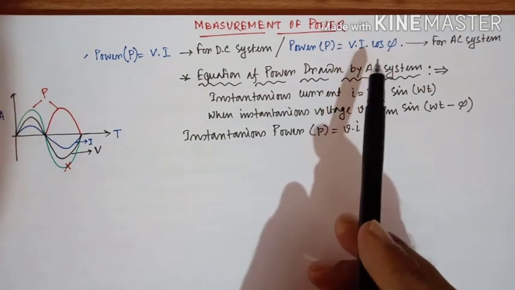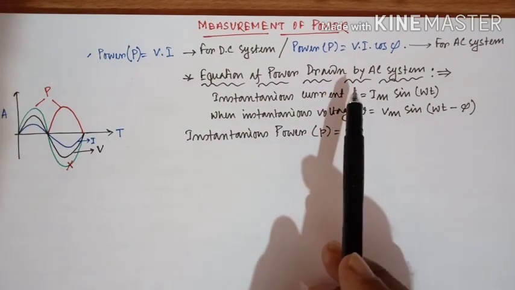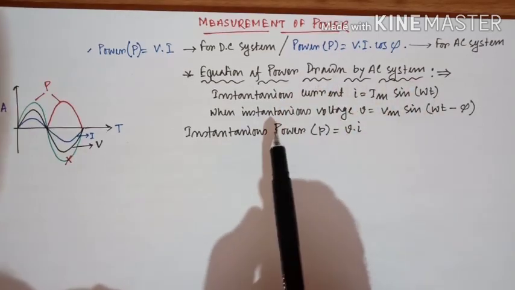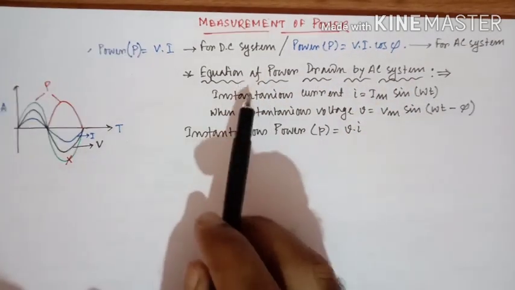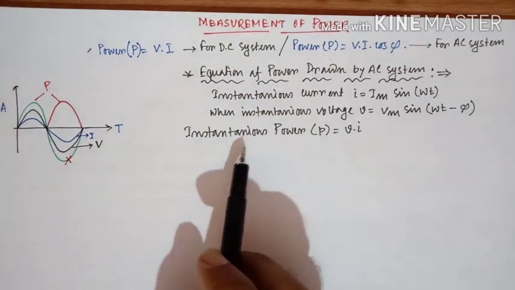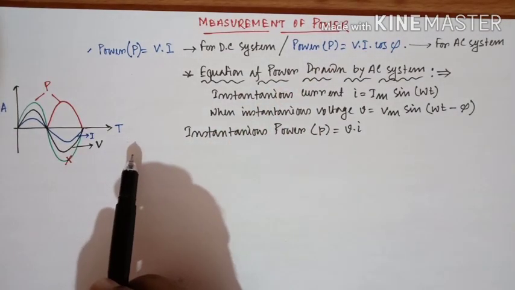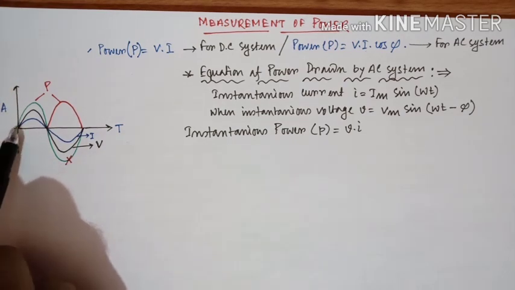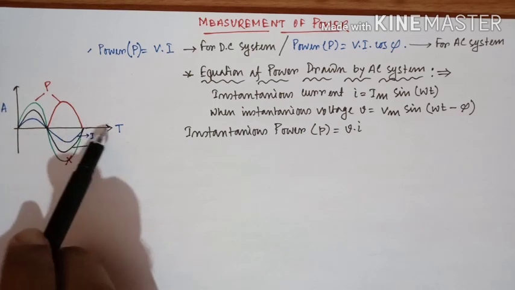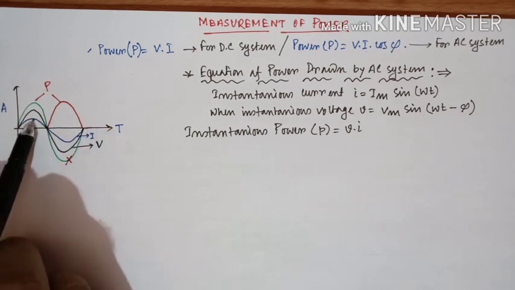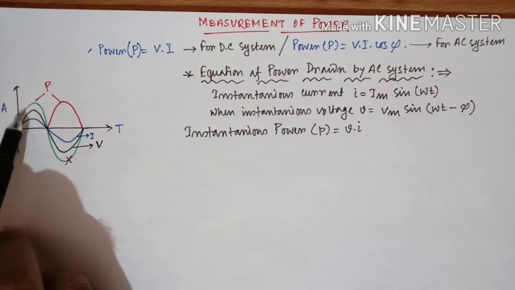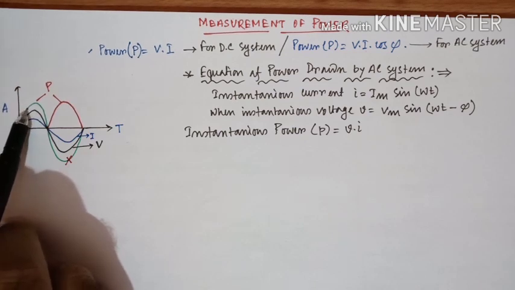So in case of an AC system, how to measure power? For that we have tried to calculate the equations. It's a very easy one, but you need to remember it. For AC power calculation, we need to take the instantaneous values of current and voltage. What does it mean? If we go into this diagram once again, we can find that for every possible value of t, we have individual different values of I as well as individual values of V. The multiplication of these two instantaneous values of current and voltage should give us the instantaneous value of P.